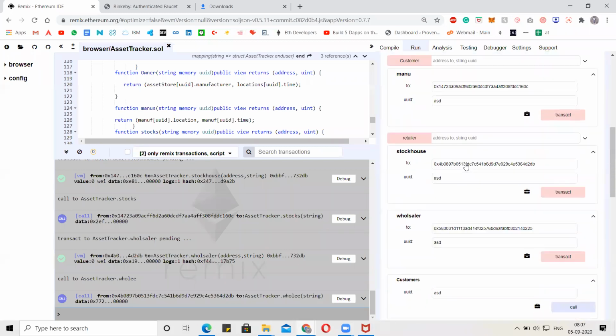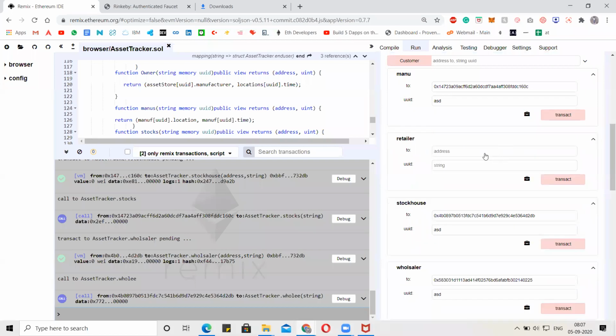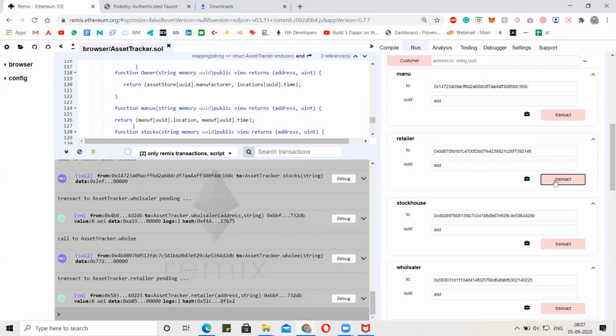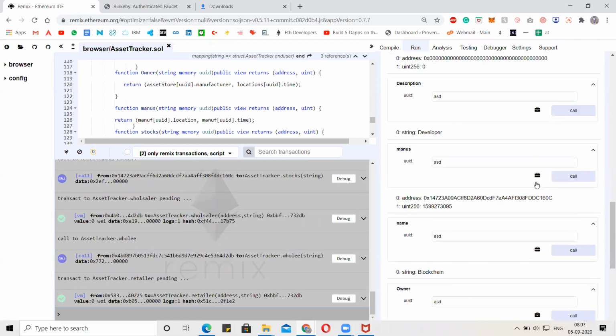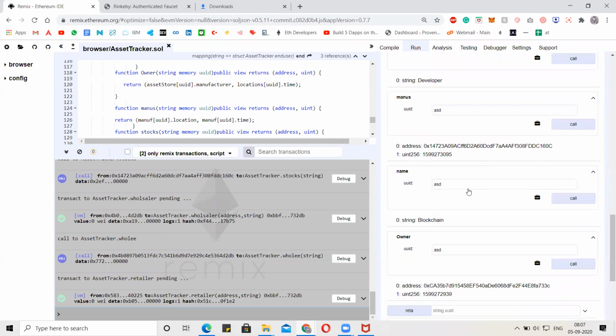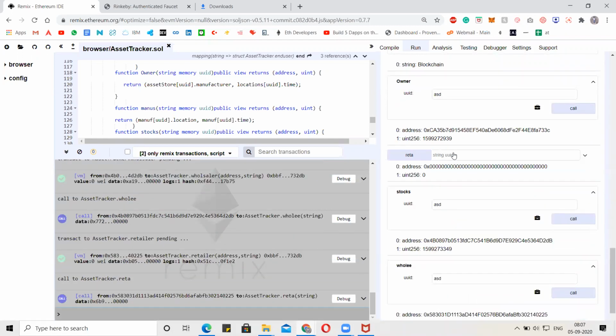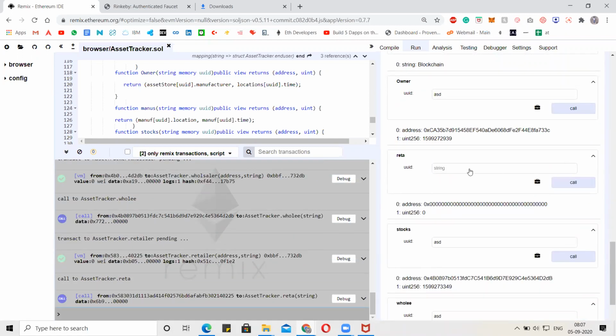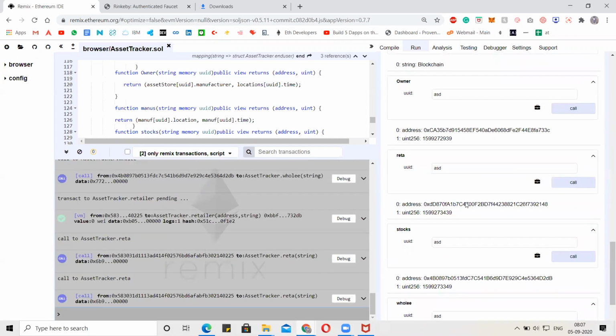Just go to the retailer account. Yes, here it is. Paste the account address here, give the product a unique UID and do a transaction. Done. Where is the retailer? Here. Done. The product is at the retailer, guys.